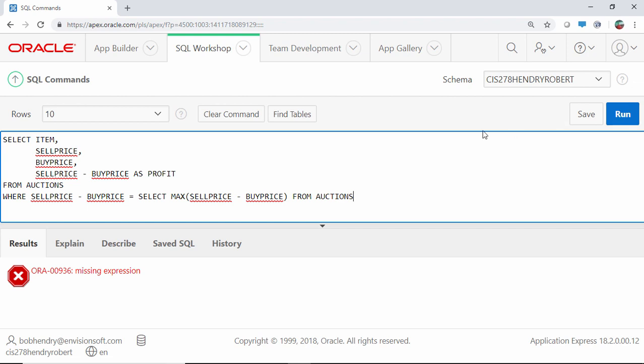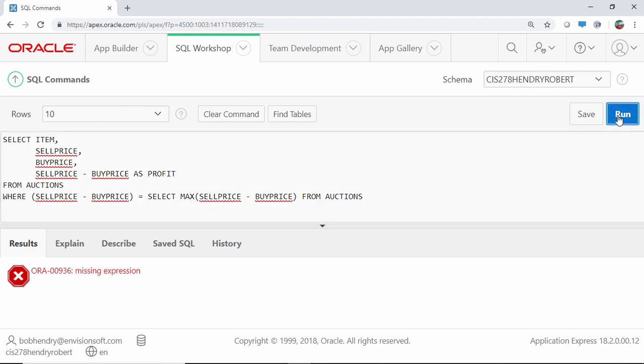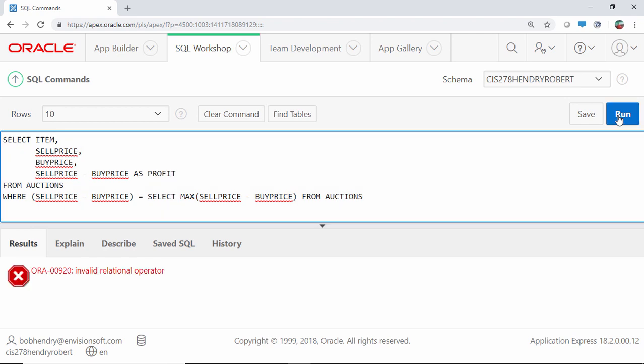And we're still getting a missing expression here. Let's see. Let's try this and this. And we're still not getting something quite right here.